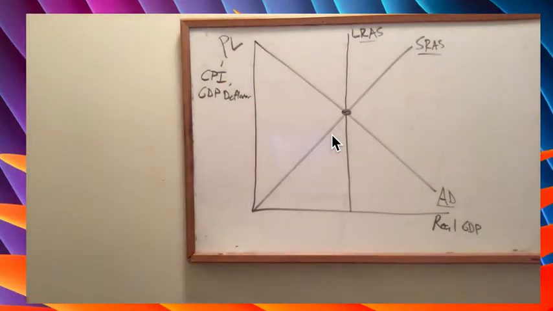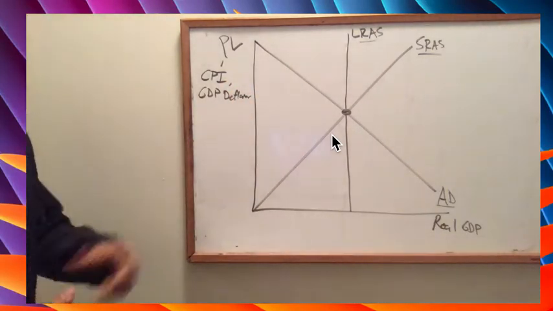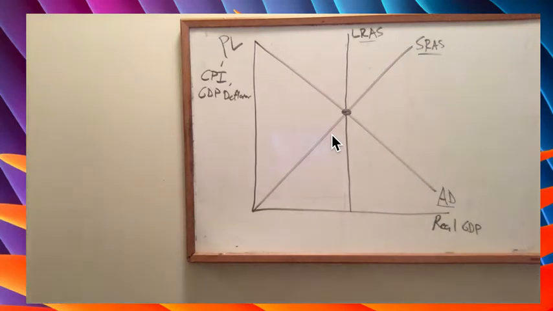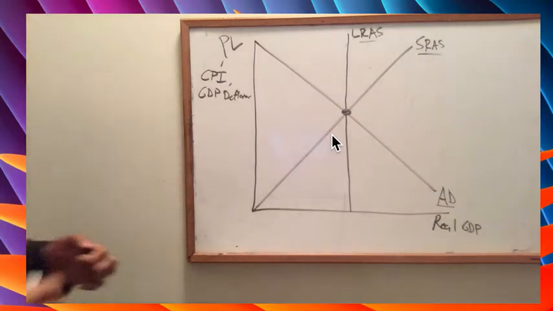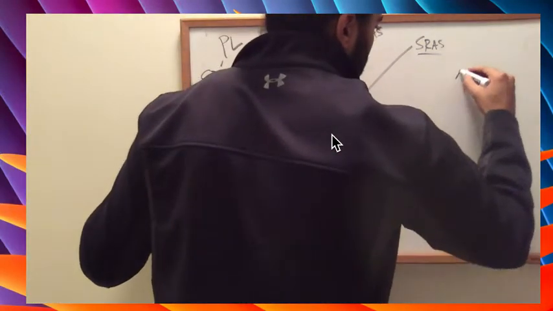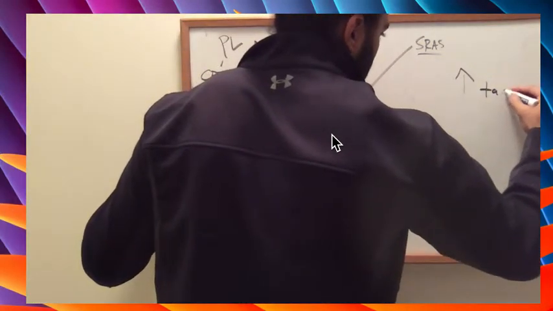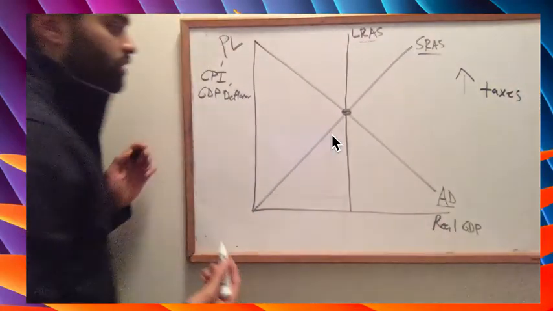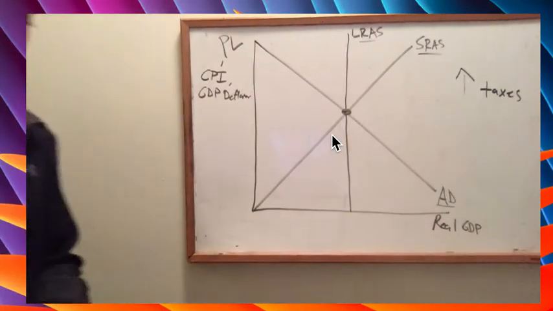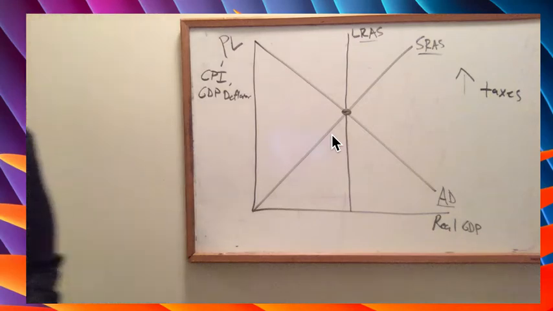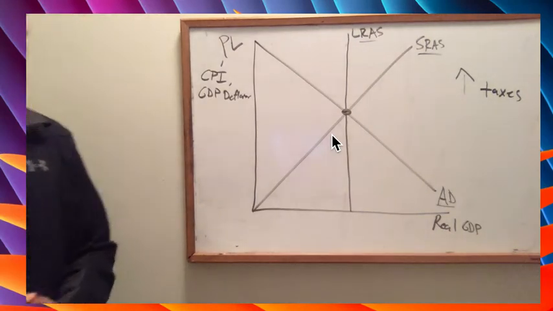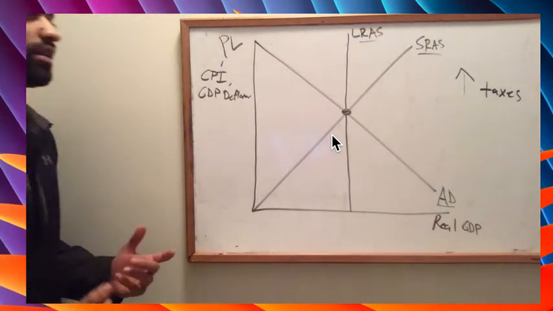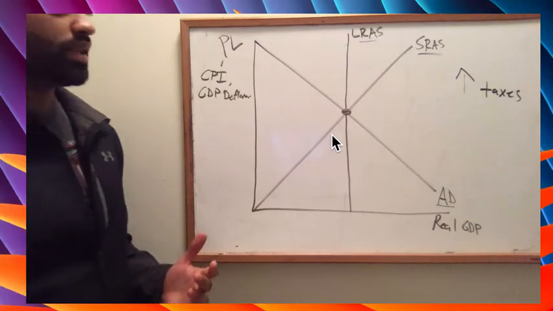Now I'm going to give you a couple events, and you're going to see what happens because of this. So the first one, we'll do an increase in taxes. So we start off in long-run equilibrium, and then step 2 says that we should determine which way the curve moves and which curve.